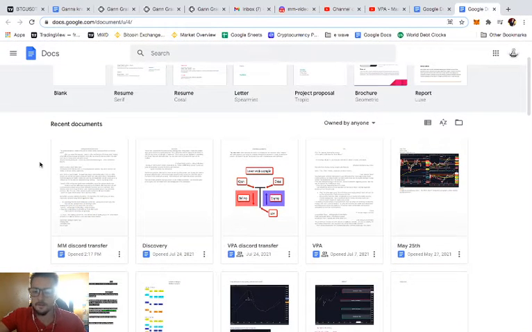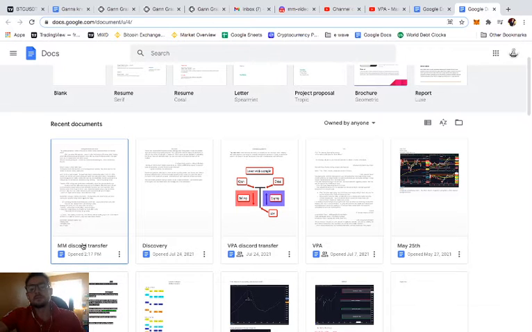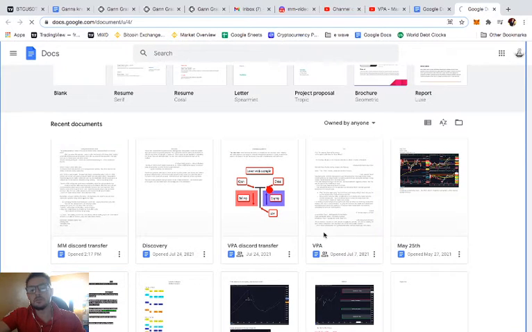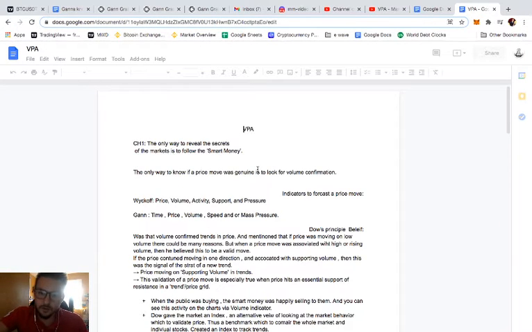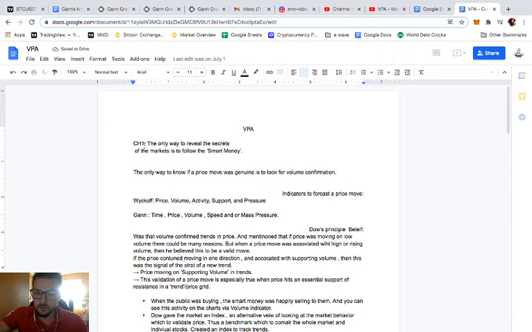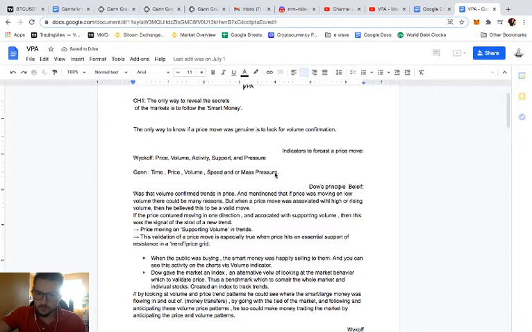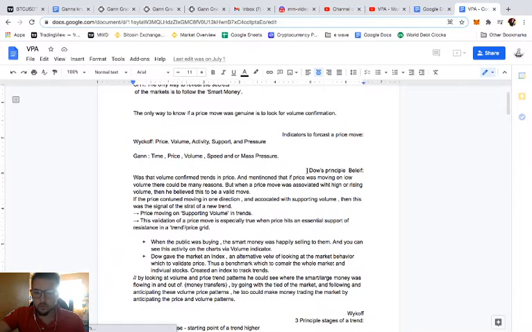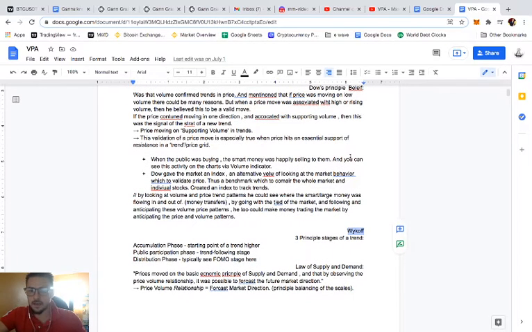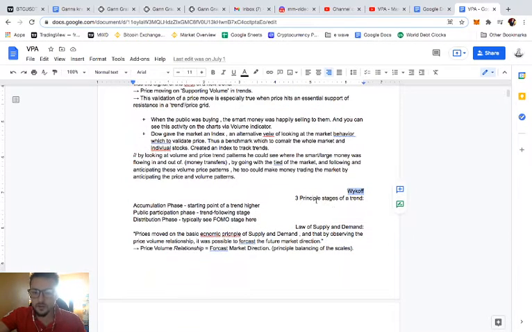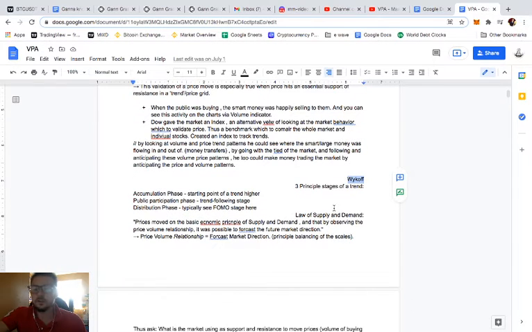I just finished it today, this one right here, but it's mostly words. Volume profile, if I open this one here, I just wanted to update you guys on how it kind of looks. So first things first, we went into chapter one, and what this book talks about is basically the market experts, right? So Dow basically created technical analysis, right? And then there's Wyckoff, a guy that came after Dow, who had three principles, or three laws, I should say, of the markets.